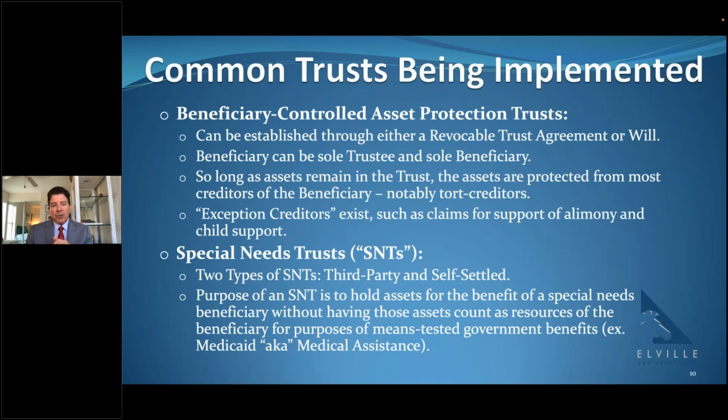Now, of course, there are special needs or what we call discretionary trusts under the law, and these trusts are designed to protect at-risk beneficiaries who are disabled, who may have intellectual disabilities or other disabilities, and these are designed to protect that beneficiary, protect their assets from being considered available resources for public benefit purposes. So the thrust of these types of trust is to provide a safety net and a world of support above and beyond public benefits, but also to protect the beneficiary from fraud, abuse, and the claims of creditors and so forth.